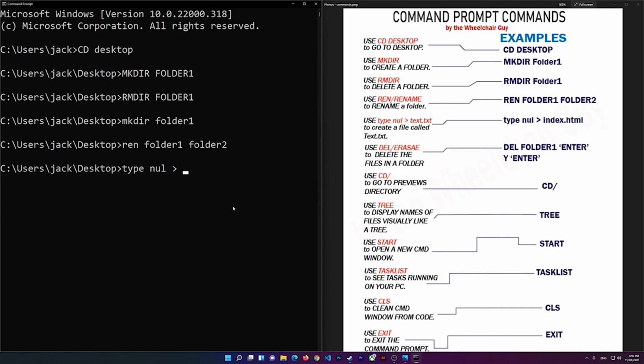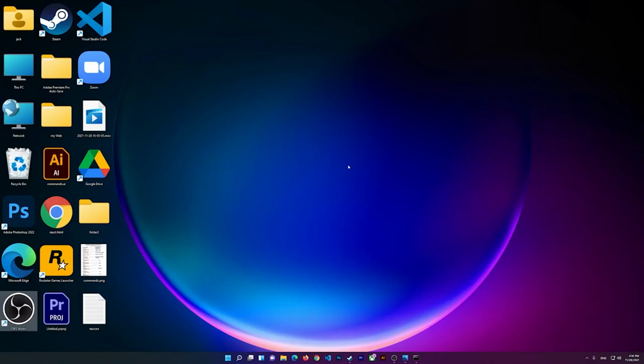Then you can create any file you want. So let me create a text file. I'm going to type text.txt. And then if I press enter, nothing will appear here. But if I take a look at the desktop, you'll notice that I have a text file here. So I just created this text file.